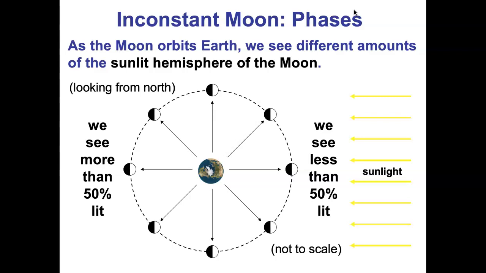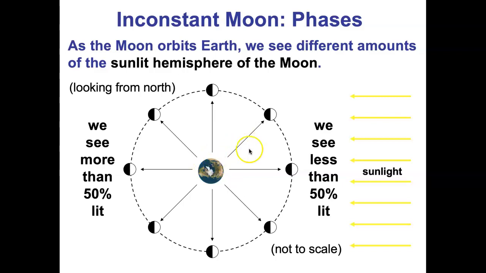So, how do we understand the phases of the moon? All right? Well, if we're looking down at the Earth and the moon and the sun, notice how much of the moon is illuminated. Well, it's always half, right? The half of the moon that's facing the sun is illuminated. It's in daylight. Half of the moon is always in daylight, half of the moon is always nighttime. It just depends on which half is facing the sun and which is facing away from the sun for nighttime. But the moon is always half illuminated, just like the Earth is always half illuminated by the sun.